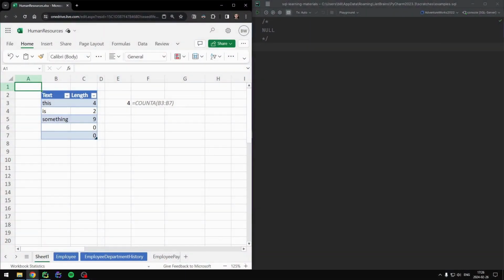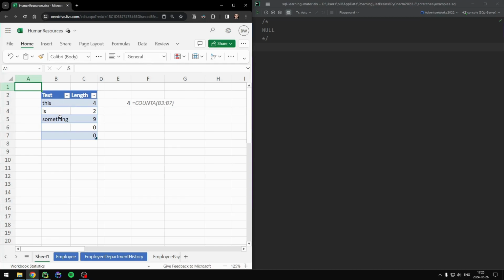Last up, we're going to talk about nulls. We mentioned these in a previous video, but now we're actually going to spend some time talking about them. Let's first talk about them in Excel, because Excel does actually have the concept of null. And then we'll do the same thing in SQL. So to help with this, I've got the example thrown up on the left here.